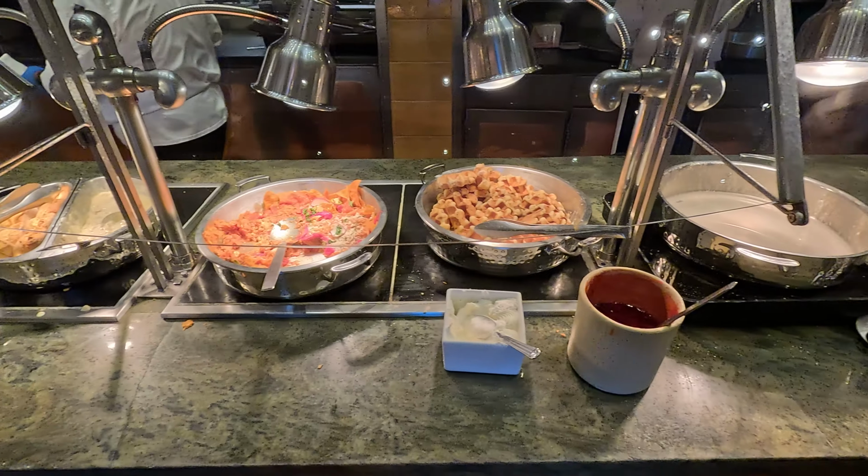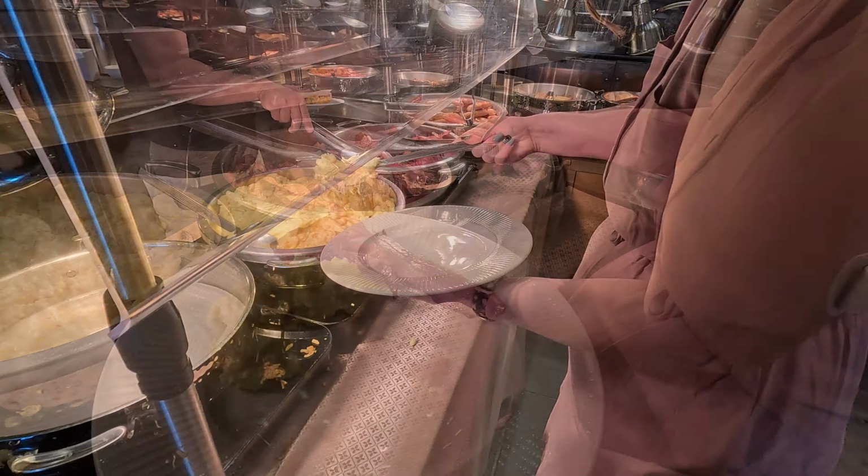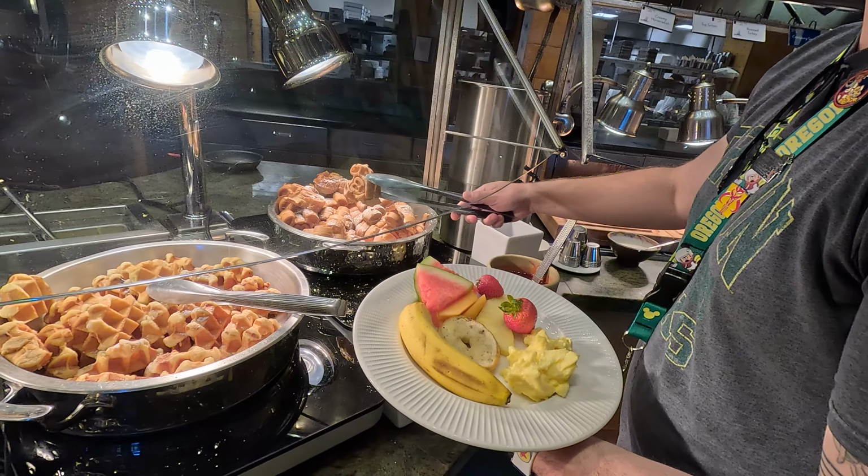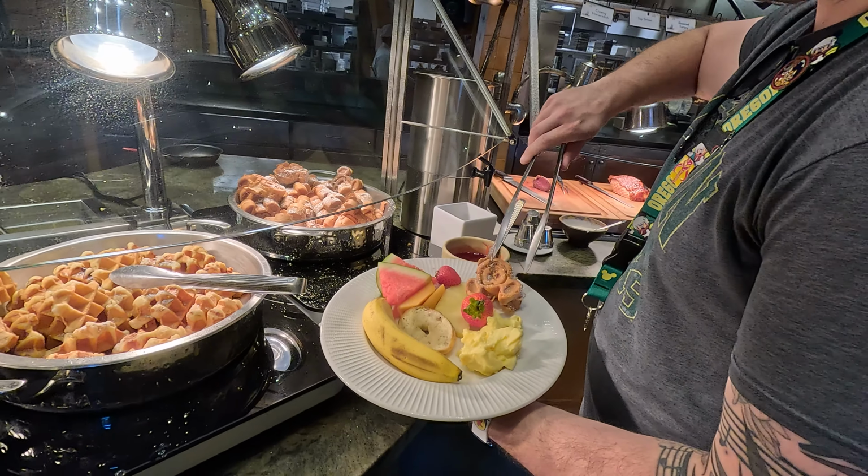Carbs. So, scones, bacon, eggs. They've got bananas Foster French toast. There were Belgian waffles and Mickey waffles, which we were saying kind of taste a little bit sweeter. Yeah, almost like some cinnamon in it, and they have powdered sugar on the outside too, so they're decked out a little bit more. So a lot of your standard breakfast fare, but the quality I think was just a little bit better than what we've seen from some other places. Like we did Carnation Cafe before, and I think the food here is better than Carnation, hands down.